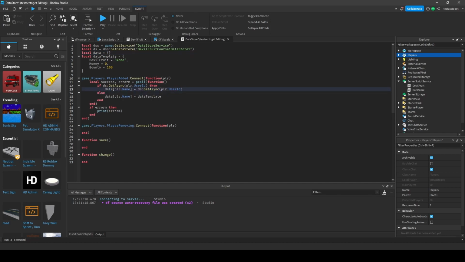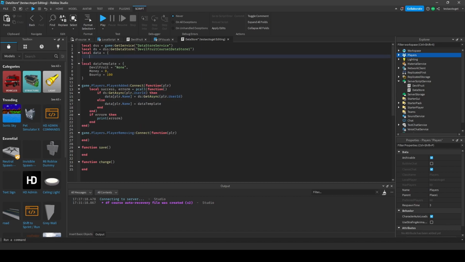So let me explain what I've just done right here. First of all, let me explain the purpose of this data table. This data table is going to hold the data of every person inside of the server. At the beginning it is of course empty, because there is no one at the beginning of the game, and then someone joins and someone else joins and so on. And let me explain what this does, so why we have put this in front.